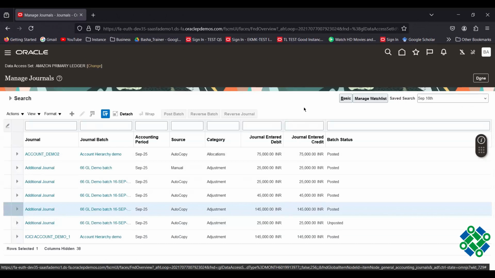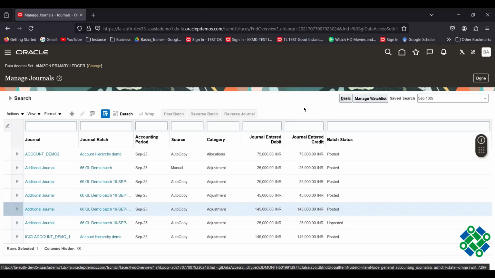Batch will help us to identify easily what is the purpose of the transaction. Let's say, for example, every month, end of the month, organizations run the payroll. So they can create a batch as payroll. Under that, they may be entering hundreds of employees' payroll, one bank account and multiple accounts of payroll, so that they can maintain it as one batch.